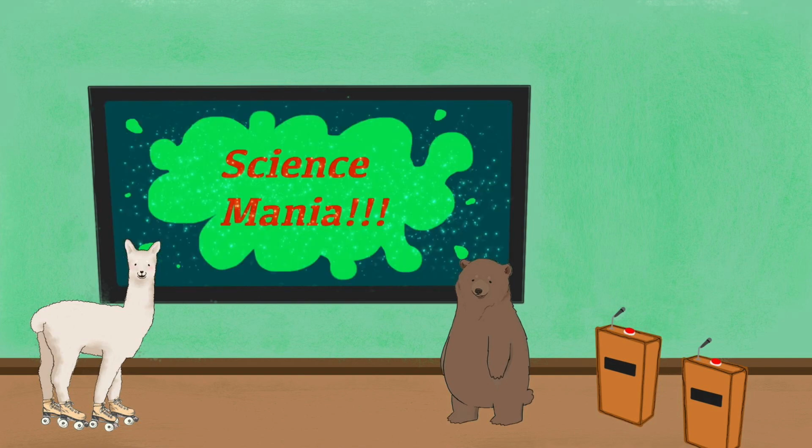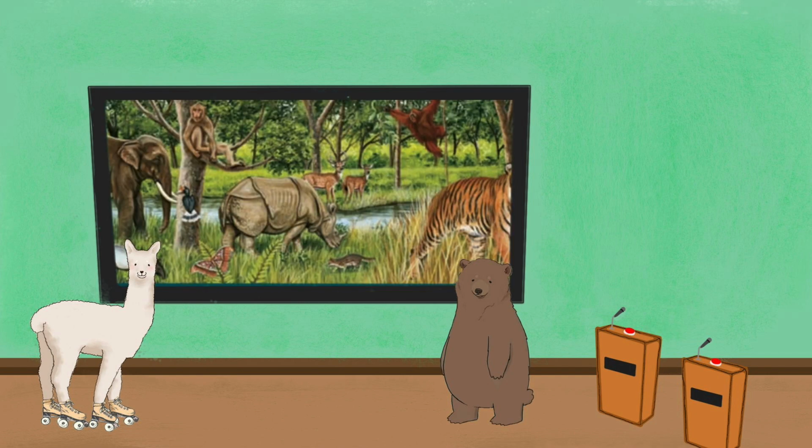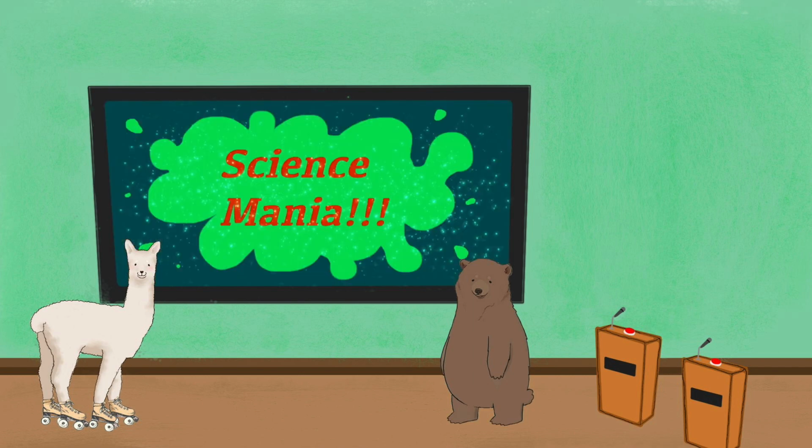Unlike the tropical forests, tropical seasonal forests have pronounced wet and dry seasons. These forests have high precipitation but are not dense. This allows for water to bring life to lower vegetation. Seasonal forests have high temperatures all year round and are second to the tropical rainforest in species abundance.